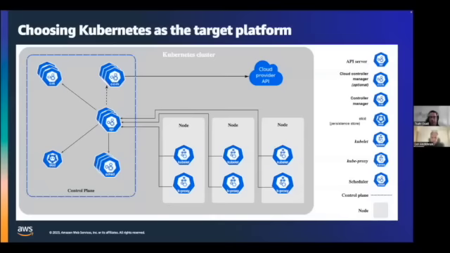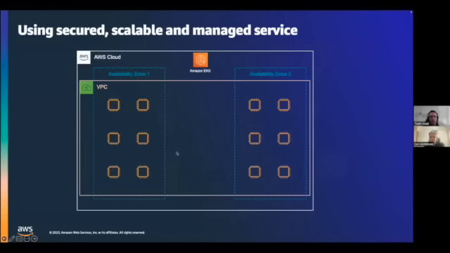And as always, and I hope this is the case for all of you, we start with the documentation, understanding every component in the system. We understand the benefit, the flexibility, the features it provides. But soon after, we realize it also involves complexity for provisioning, upgrading, securing, and scaling the cluster itself. And of course, this is where managed services such as Amazon EKS provide significant value. Amazon EKS provides a secure, managed, and scalable solution for running your Kubernetes cluster on AWS.